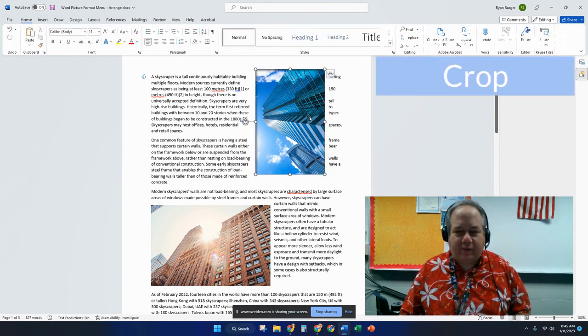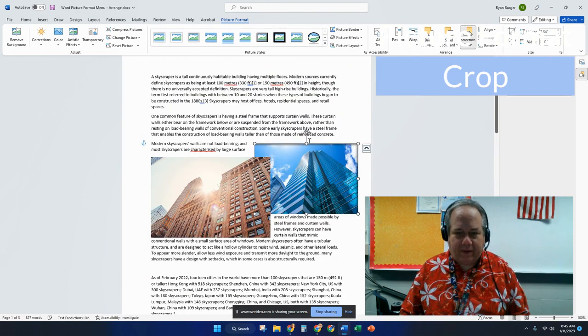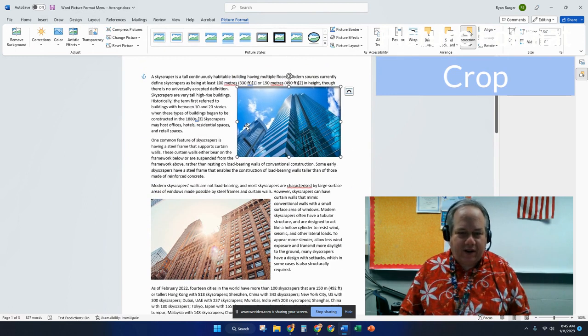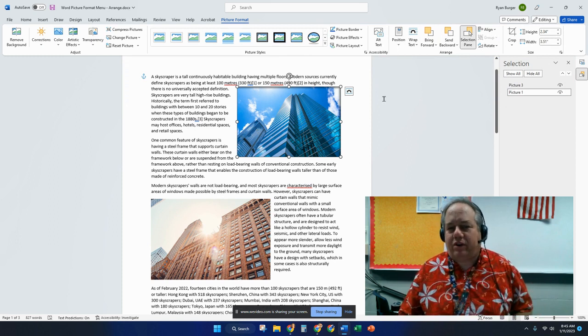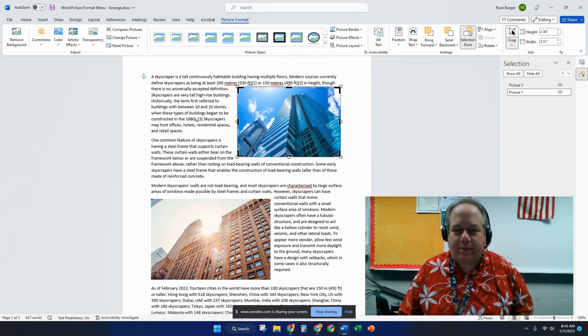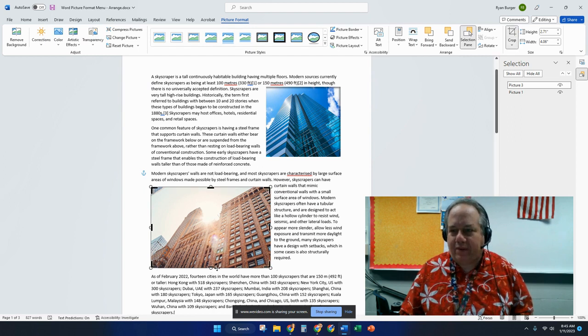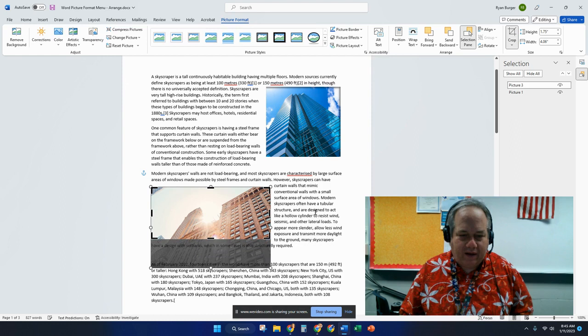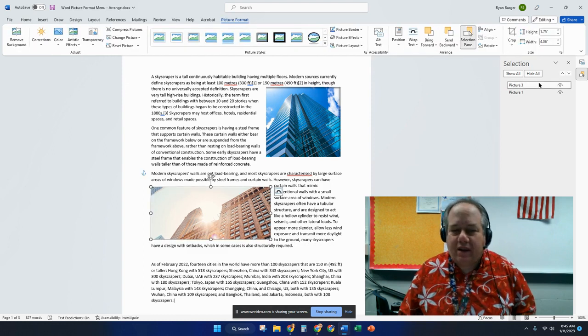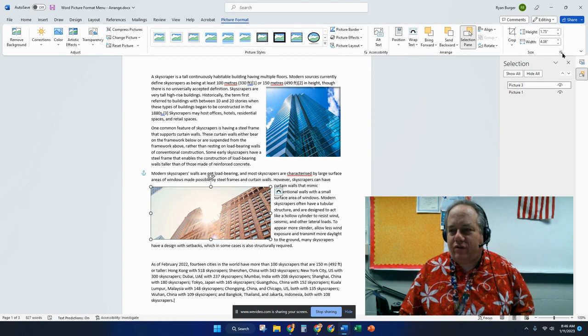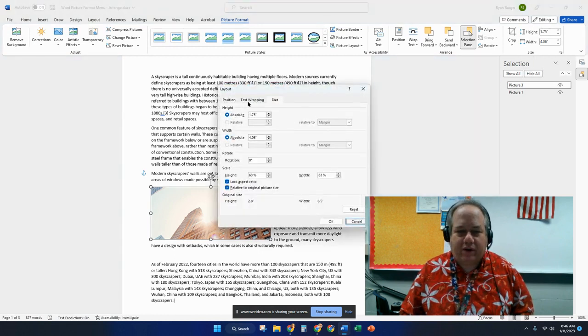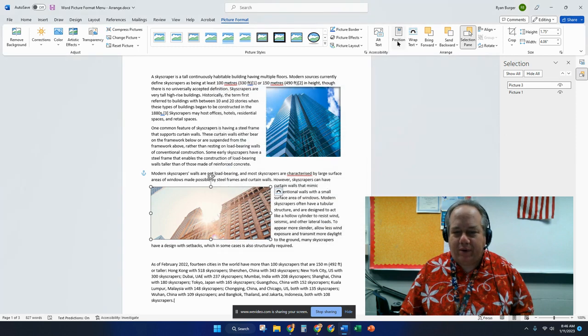The last area I want to show you is being able to crop images. Put this one back here. Say I don't want that building on the left-hand side to show up nearly as much. If I want to go into crop, I can hit the crop button, or I can double click on it. Click the crop button, and I can literally cut out the side there. Or say on this one I want to cut out a little bit more of the building. Hit crop, and there, now I'm just showing more of the sky. That's the crop area. It also controls the height and width, where you can manually do it and select everything. Your text wrapping, you saw there.